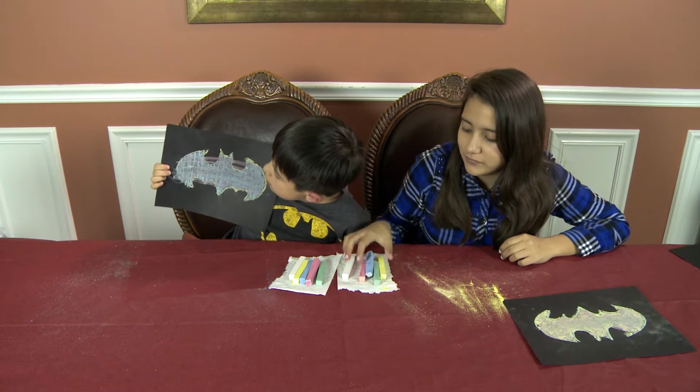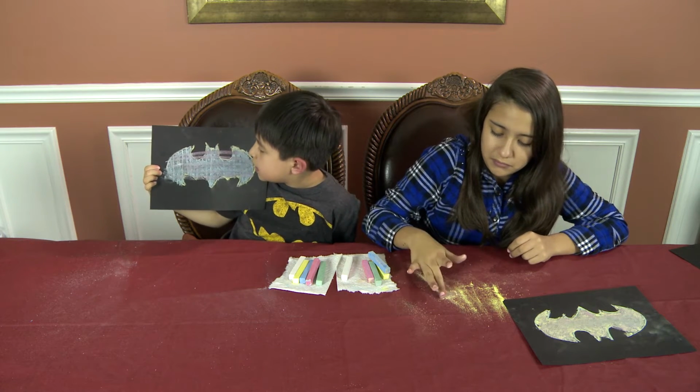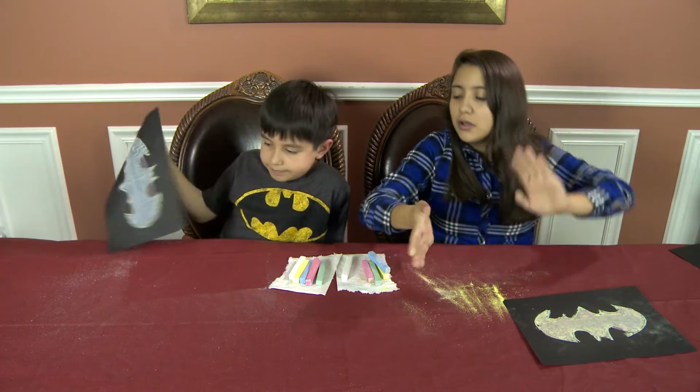To draw it, I did yellow, and I colored it with blue, and I did green and pink lines.